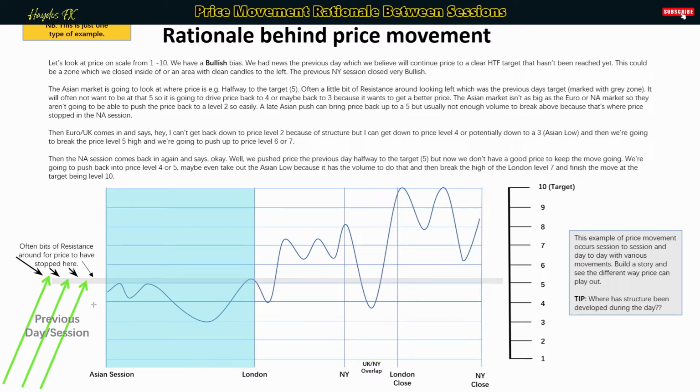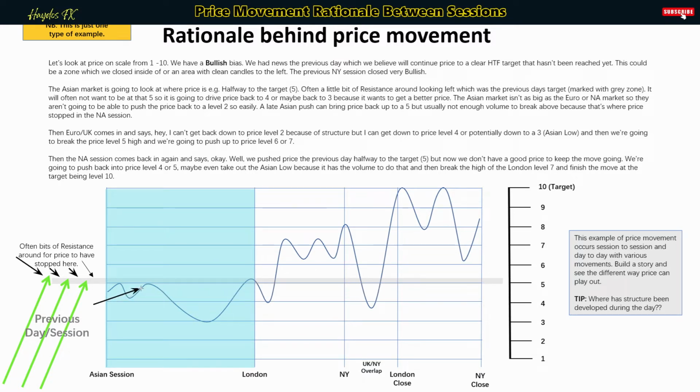So when the market opens, we're probably going to get a little bit of volatility as soon as it opens, because it's going to be a bit of low movement, high spreads, just the market being quite volatile. Price might push up, and often because there's a lack of volume at this time, I'm not expecting breakouts, but what we might do is bounce off the previous daily or previous New York session high. We might bounce off that a couple of times, and price is sort of sticking around this 5 level.